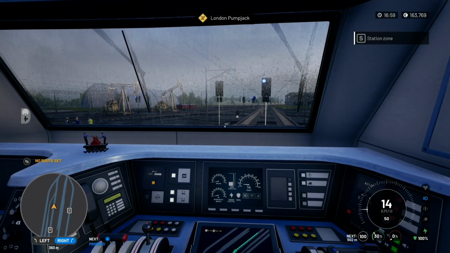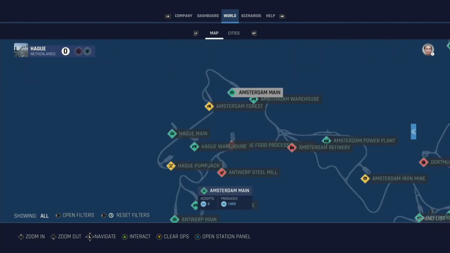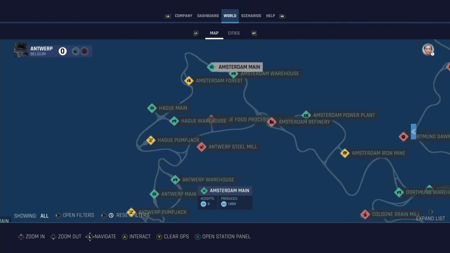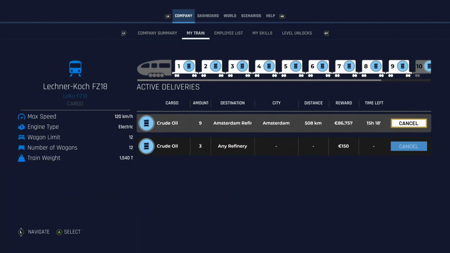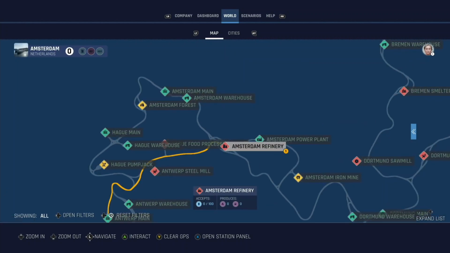I don't know whether I went the right way. In fact, actually, I've not even set my route, have I? That's with talking. Let's get over to Amsterdam and get our route set in. In fact, I'm not even sure where we're actually supposed to be heading here. Crude oil to the Amsterdam refinery. Well, yes, I suppose it makes it fairly obvious really, doesn't it? So Amsterdam refinery we want to be going to. So whereabouts is that? That's there. So we need a route to there, please.